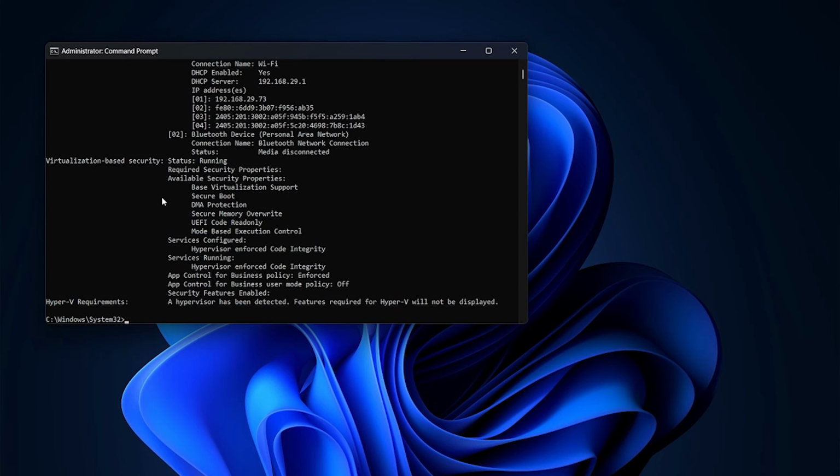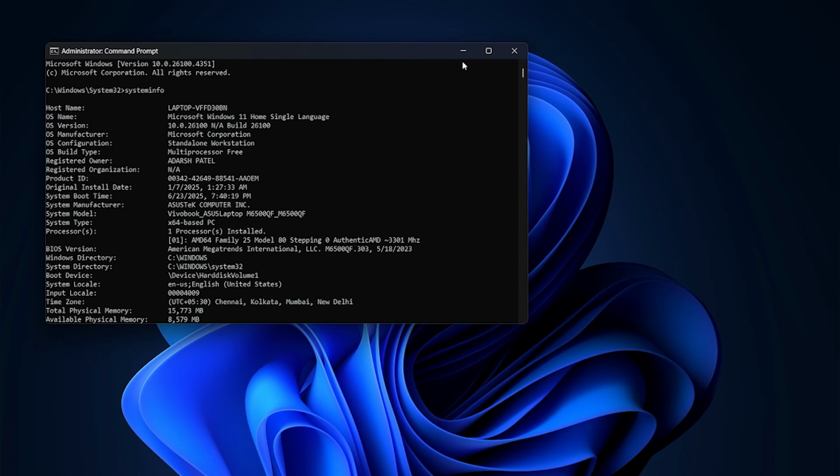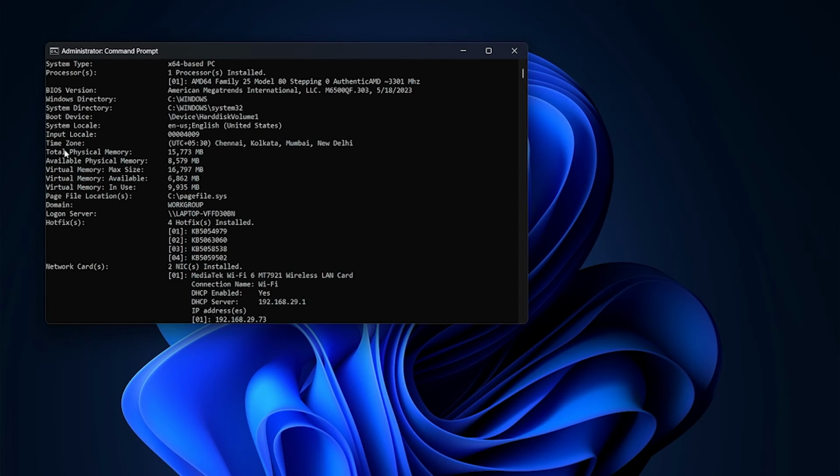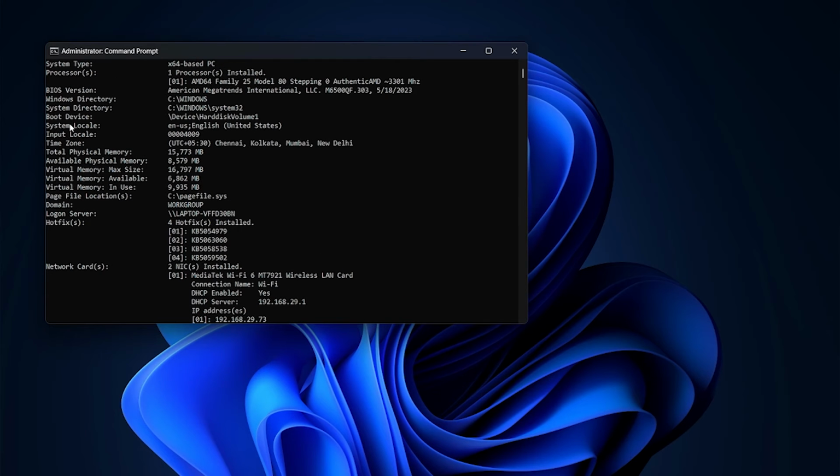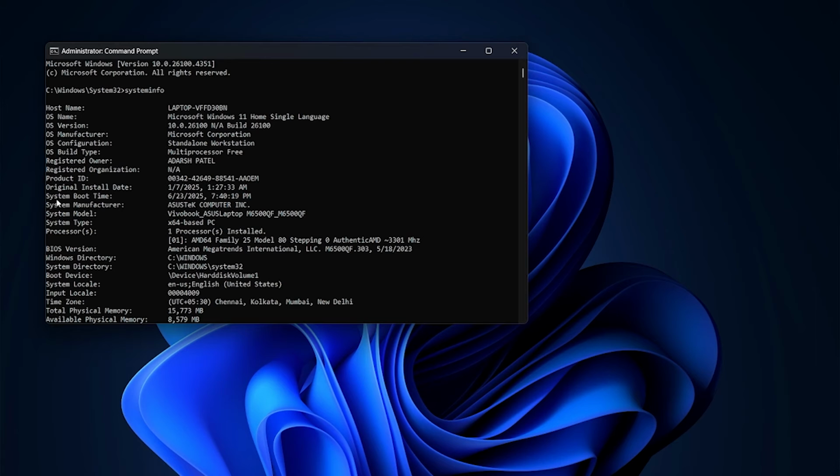It's taking a lot of processing, and here you can see a detailed analytics has been generated for your PC. When you go there, you're going to find this in this window. You have to find the boot device, and here you can see all the booting configuration, and here it says system boot time. You can check the boot time right here, and you can use it for your personal purposes.